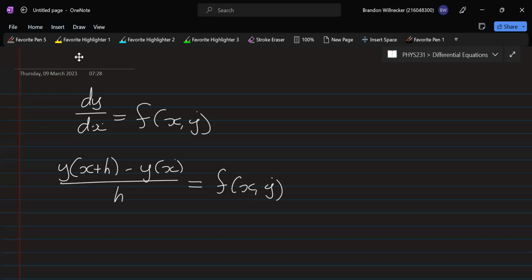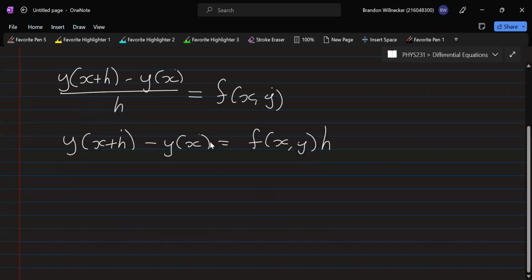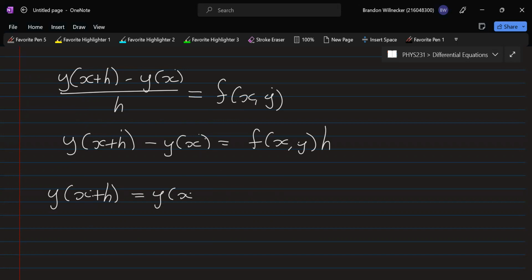So what we can do now is multiply both sides by h. So we get y of x plus h minus y of x is equal to f of x and y times h. Then we can take the y of x over to the other side, and we get y of x plus h is equal to y of x plus f of x, y times h.